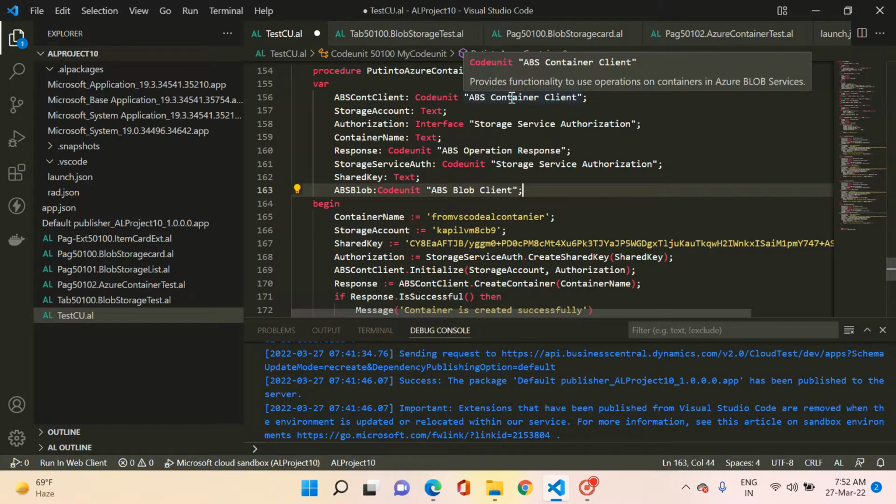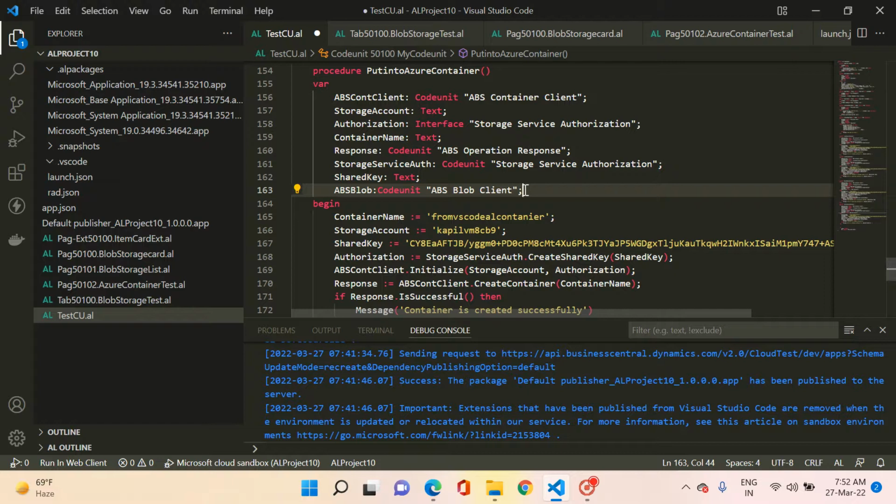This codeunit helps us in creating the containers in the storage account, deleting the containers, listing out the containers like that. But the ABS Blob Client actually helps us to play with the files which are available in your local file system and to put all those files into your container, to list out the files in your container and to delete the files in your container. Not only the files, but the text, everything.